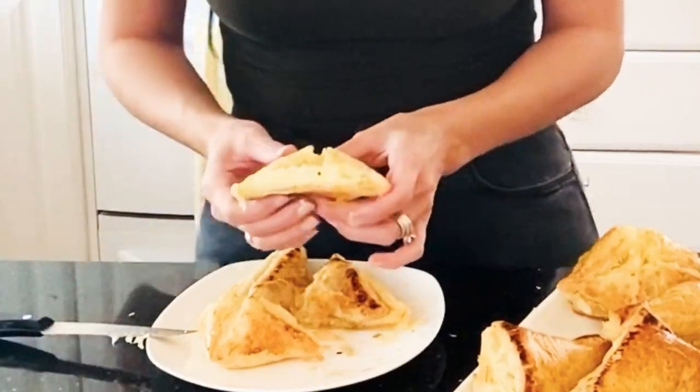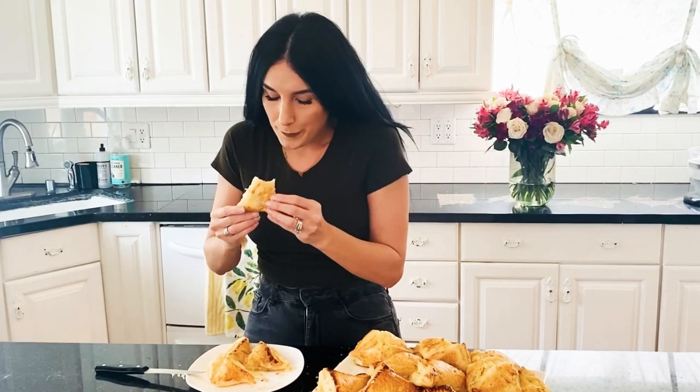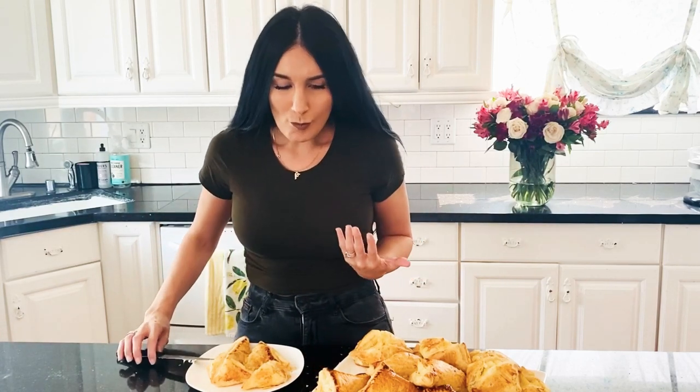Okay, so I'm gonna go into the cheese one first, the original. Mmm. Oh my God. So good. You guys are gonna love this. I really hope you give this recipe a try.